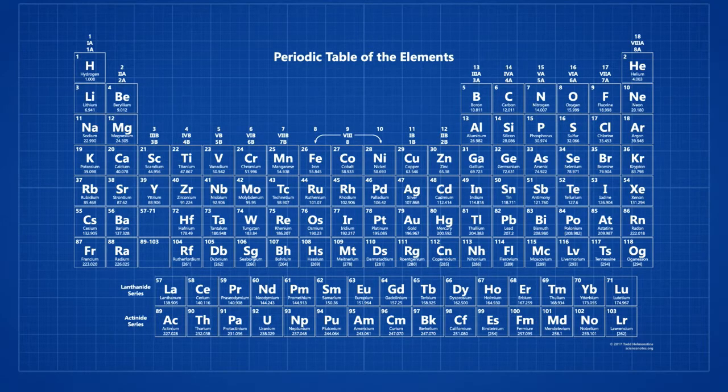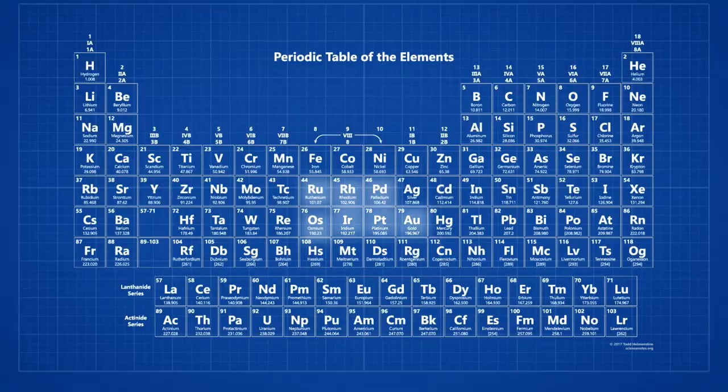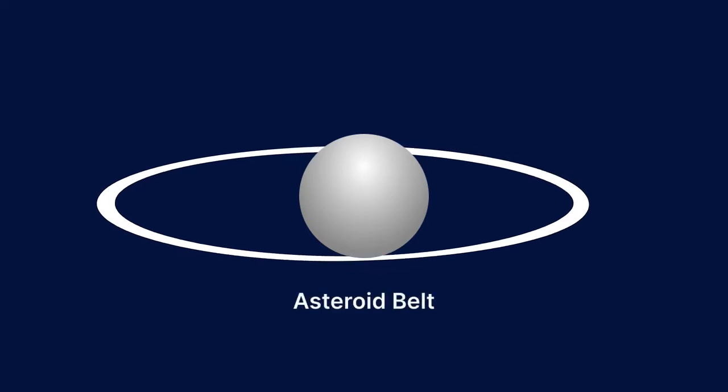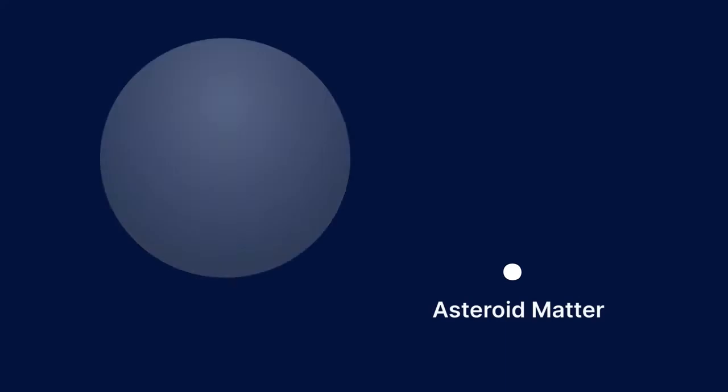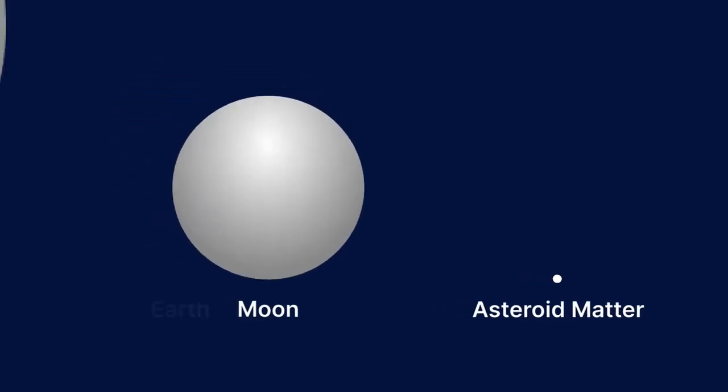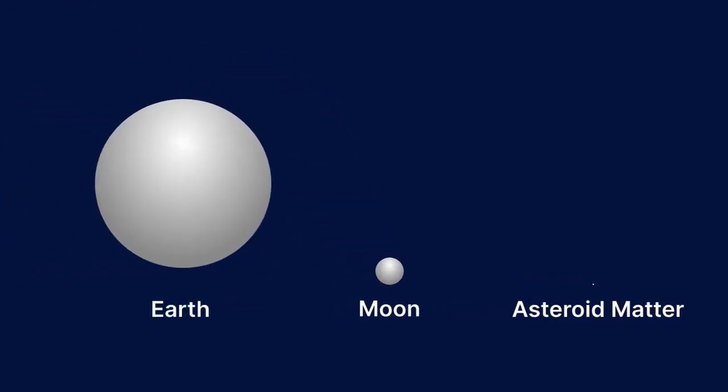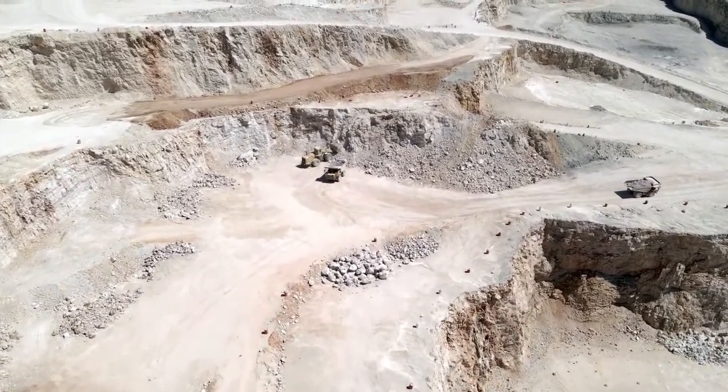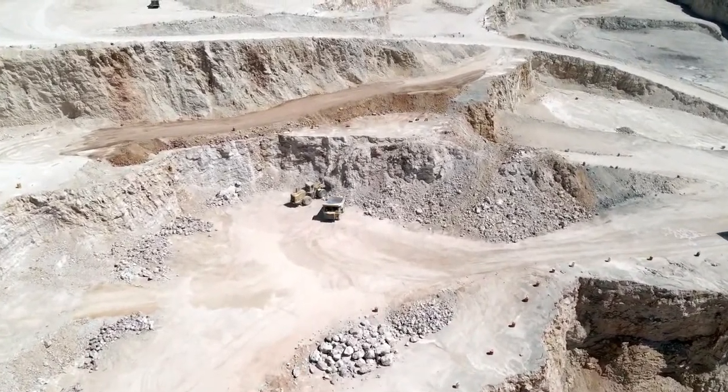If you take a look at the periodic table, it is mainly the heavier elements that we are after. It would make sense that Earth, being the largest rocky planet within 4.3 light-years of the solar system, would have an enormous amount of resources. All the matter in the asteroid belt only constitutes about 4% of the Moon's mass, and the Moon is only 1.2% of the Earth's mass. The magnitude of the resources that can be extracted from Earth dwarf the resources that can be extracted from asteroids.